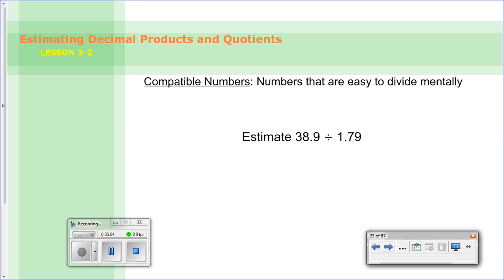Now we're going to go look at estimating quotients. So we're done with the first half of the lesson. When we estimate quotients, what's really important are compatible numbers. Now these are numbers that are easily divisible. So they're numbers that go into each other evenly. There's no decimal. There's no fraction. There is no remainder.